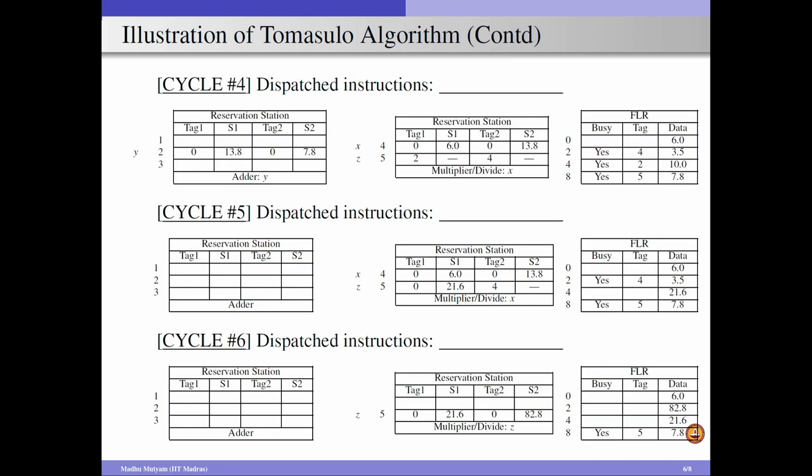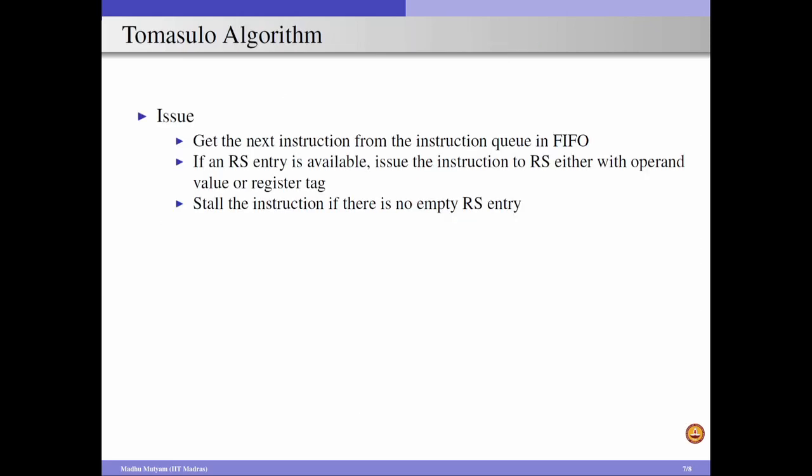So this is how the instructions are going to be executed using this Tomasulo algorithm. And from this algorithm we can clearly see that we fetch the instructions in program order from FLOS, that is the floating point operand stack. So when there is a free entry in the reservation station, we issue the instruction to the reservation station either using the operands or by sending the register tags. And if there is no free entry in the reservation station, then we are not going to dispatch the instruction to the reservation station. So that will take care of the structural hazard.